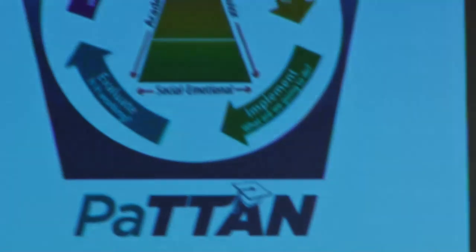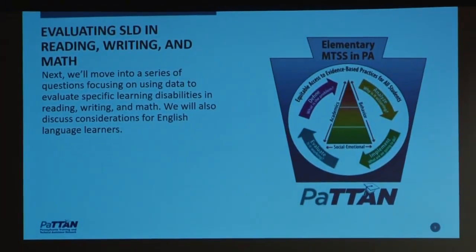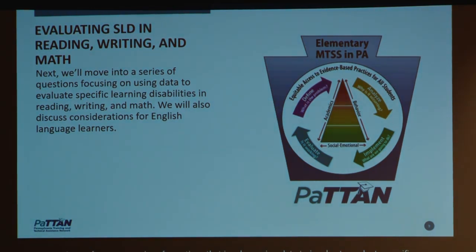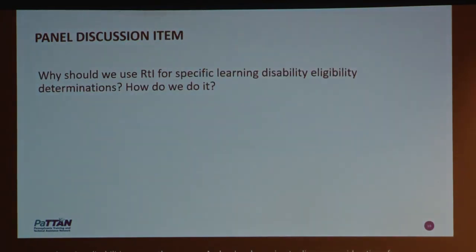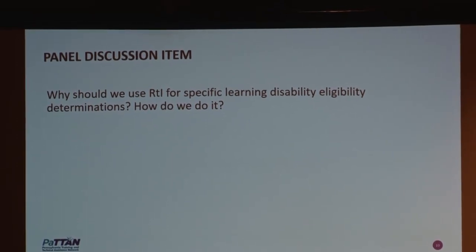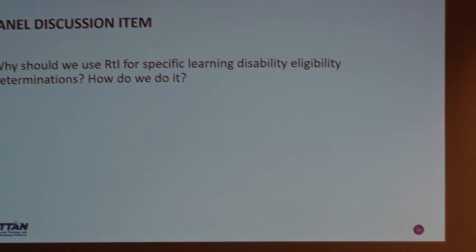Okay, so we'll move on a little bit to focusing on SLD in reading, writing, and math. So we're going to focus on a series of questions that involves using data to evaluate specific learning disabilities across those areas, and we're also going to discuss considerations for English language learners. So getting right down to it, let's talk about the why and the how. Dr. Runge, why should we use RtI for specific learning disability eligibility determination, and how do we do it?